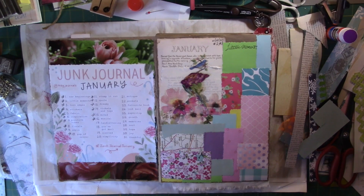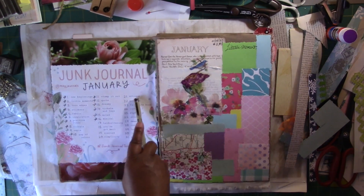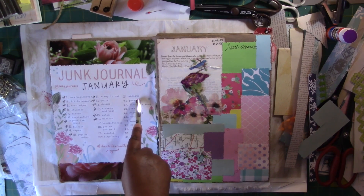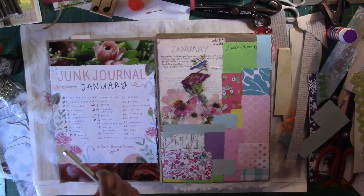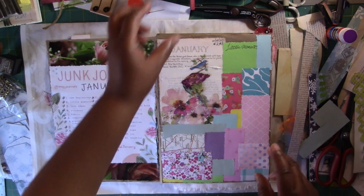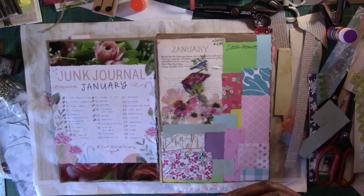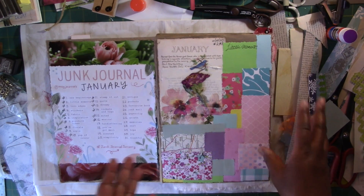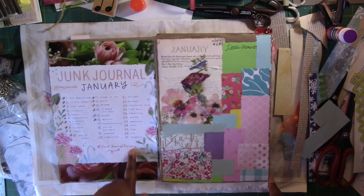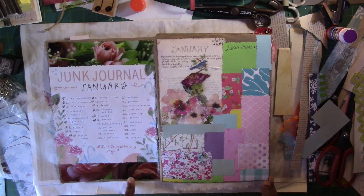Today I'm going to roll but I'm still behind - one, two, three, four, five. So today is supposed to be antique. That's a good one - I shouldn't have a problem with that because I have a lot of antique vintage stuff. So tomorrow, hand lettering - that's what I have to focus on next. We're going to have fun with that. I'm going to practice with you guys and then we're going to do a good one - a practice and then a set one in the book. I still have 10 more days in the month to catch up.